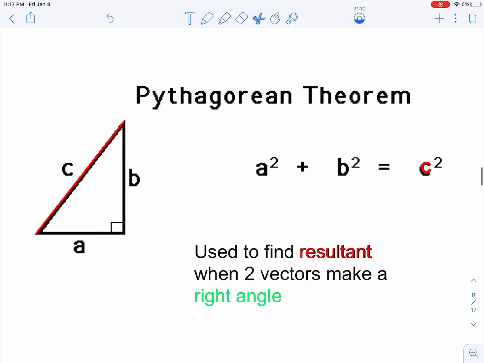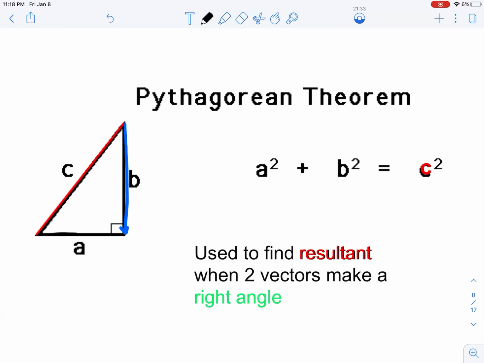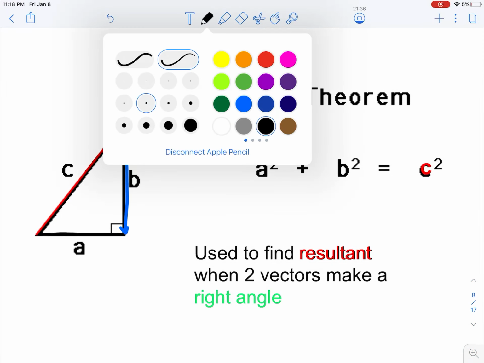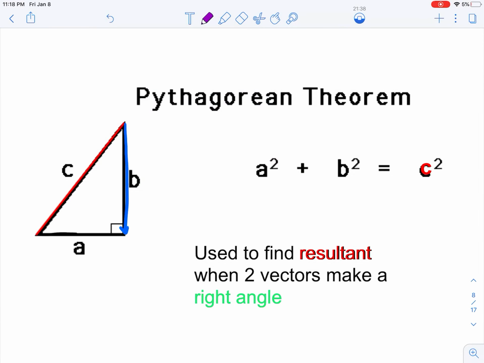When we move to the next slide, they are no longer working along the same line. They are now perpendicular to each other. So this would be a case where one of my vectors would be in the vertical axis, and one of my vectors would be in the horizontal. Oh, you can't see that because it's black. Let's pick a different color. One of my vectors would be in the horizontal axis, so they are perpendicular to each other.